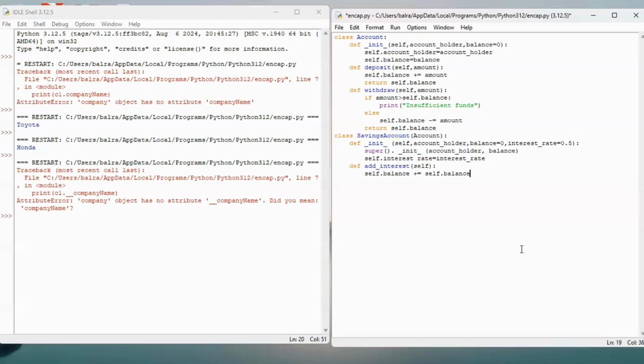So self.balance times self.interest_rate. This add interest method calculates and adds the interest to the balance. So the formula will be new balance is equal to current balance plus current balance into interest rate. That is how I have defined it in the formula.